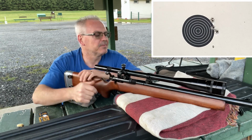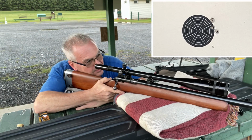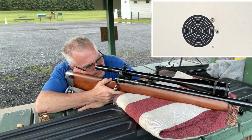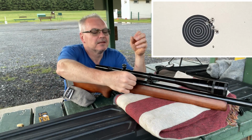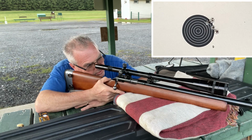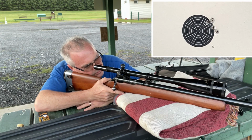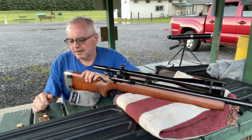Yeah, so far so good. I'd like them to shoot one hole groups, but not all ammo can do that, I guess. Pretty small group though, not too bad. I have never seen this ammo before, so it was a little more expensive than I usually will spend on stuff that I haven't proven to be good. All right, yeah, not a terrible group.